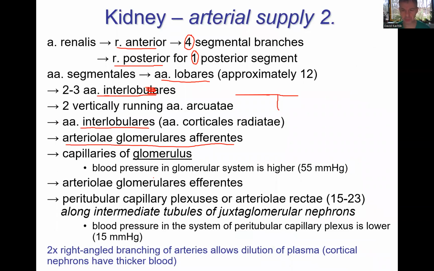So they form the capillaries of the glomerulus, the 30 capillaries. And you know that the blood pressure in the renal artery is approximately 120 torr, or millimeters of mercury. Here in the glomerulus it's 55, so we can say it's half of the value in large arteries. At the end of the glomerulus is a much narrower efferent arteriole, and as it's an arteriole, it has to continue again in a capillary plexus. So it continues in a capillary plexus, which is very close to the tubuli.